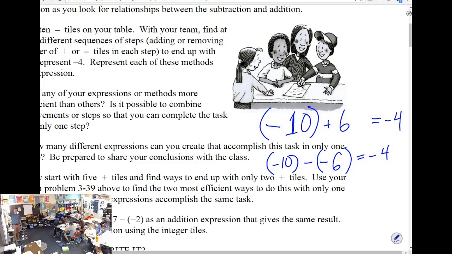We could also make this more complicated. Start with -10. We then take away 2 of the bad guys, but also at the same time, 4 good guys show up. We took away 2 of the bad guys, and this is only -8. 4 of the good guys take out 4 of the bad guys, and we get -4. So now we could keep doing this all day long. Literally, there are infinitely many ways that we could do this.